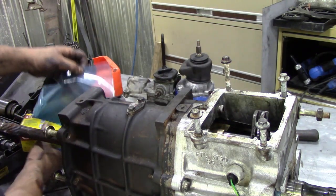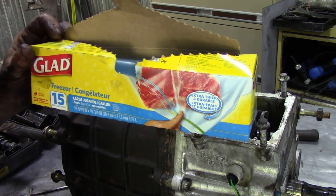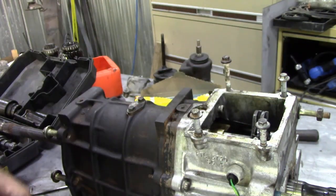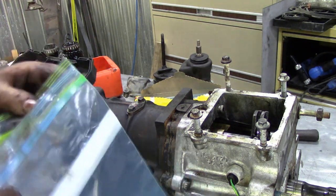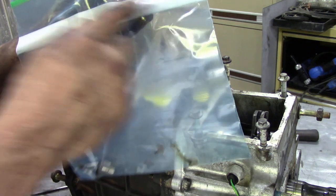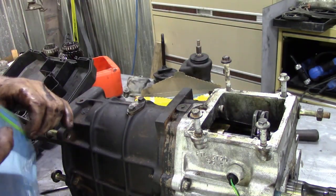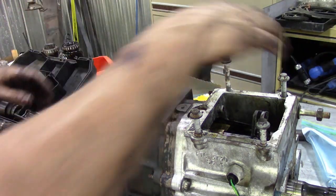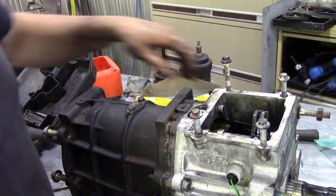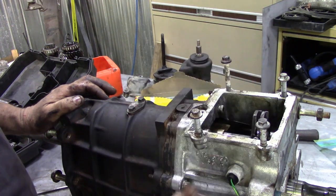And then what I do, all the bits we don't have, get into your lass's kitchen and pinch some sandwich bags or whatever, and then put all the loose bits in bags. Because you can write on them, you don't have to have great big bags like this, but it's a good idea if you're not familiar with things. Just put it in sandwich bags and write on the top what the bits are. I'll put all the bolts for this end in this bag, so we know where everything is. Now I've got to take these off and then these off.